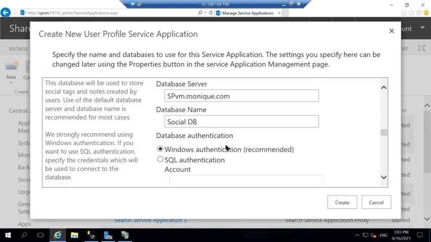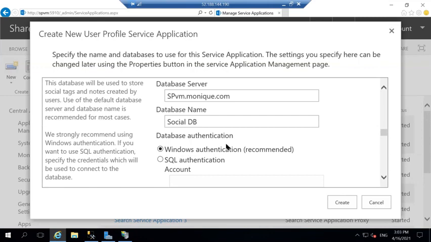It is now going to create another database apart from the profile database, which is called a social database. The meaning of the social database is that whenever we use a list within a SharePoint list library where I have a column called username, user profile picture, everything we can get from my Active Directory itself.